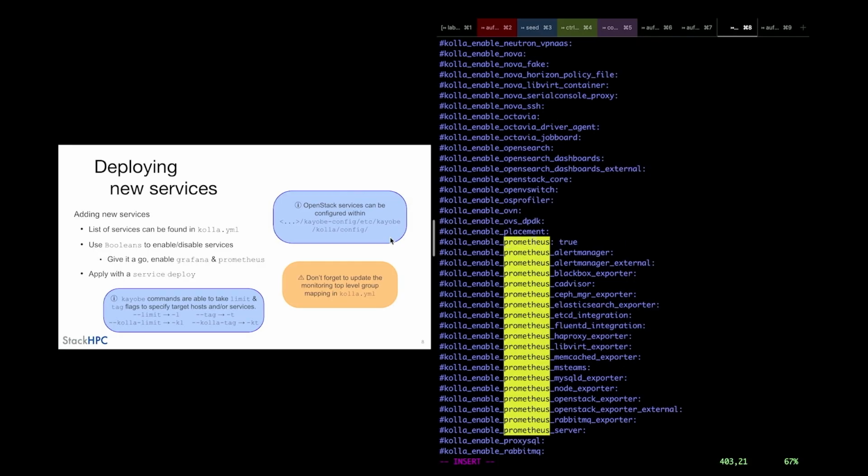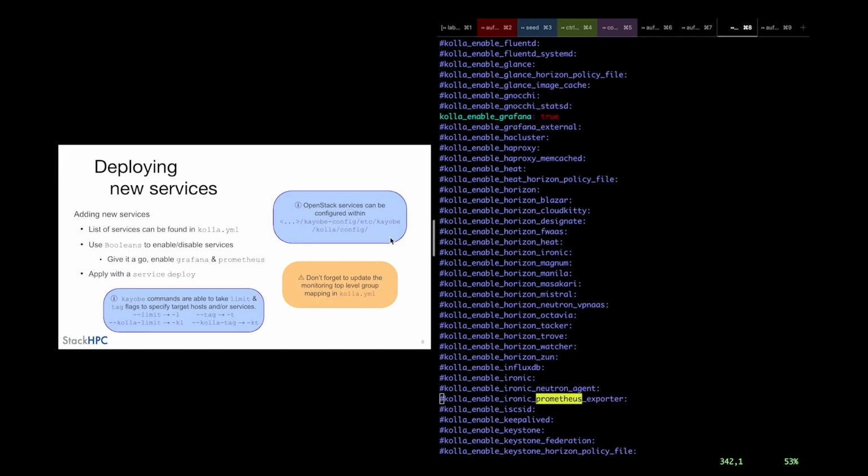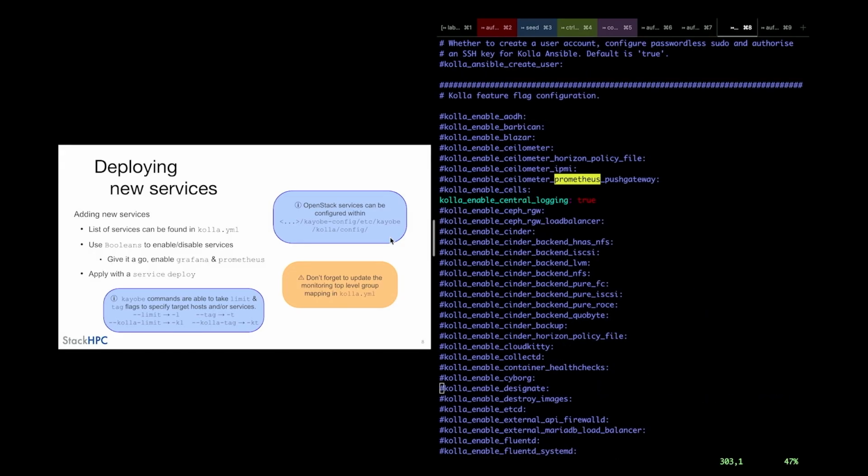Now you may see that there are loads that share the same name, or some services which have very odd names that don't seem to point to any service. That's because in certain cases, for example, there's one called centralized logging, those themselves actually contain and will set up multiple services at the same time, because a lot of them will be required to run together in order for those services to actually work.